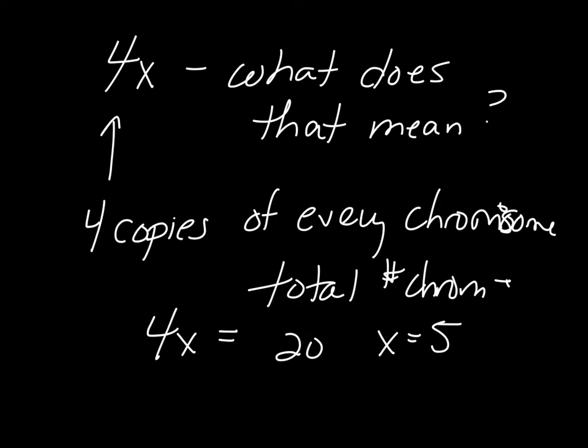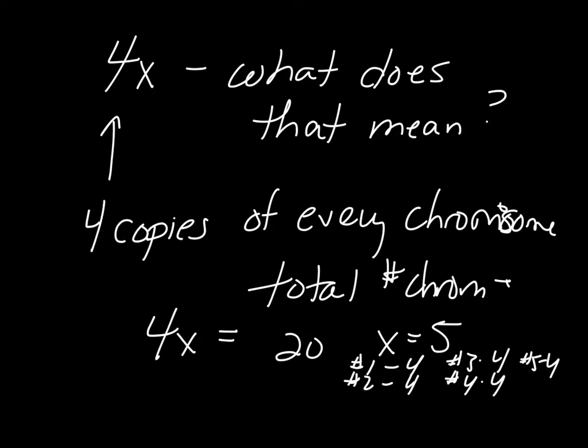And if those chromosomes were numbered just like ours, you would have 4 chromosome 1s. So number 1, you would have 4 copies. Number 2, you'd have 4 copies. Number 3, 4 copies. Number 4, 4 copies. And number 5, 4 copies. 4 plus 4 plus 4 plus 4 plus 4, did I do that correctly? Equals 20. Alright, well, the questions aren't going to be quite as simple as that.